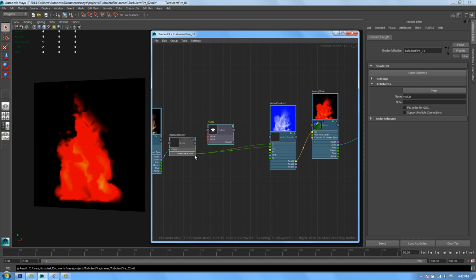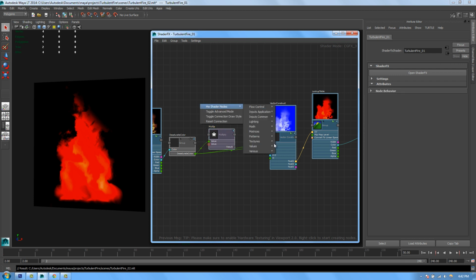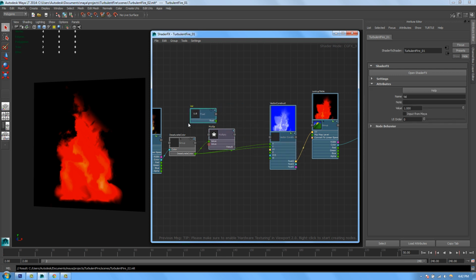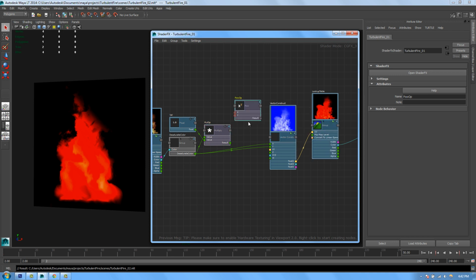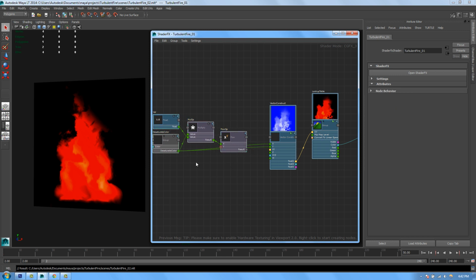Grab the desaturate color, plug that into the value of our multiply, and let's grab a float value, so values float, plug that into the other value of our multiply, and we're going to want to grab a power, so math pow, plug that on also, make some more room, and drop another value float down, and plug that into the power. And now we can put this back into our vector construct in the X and Y input.